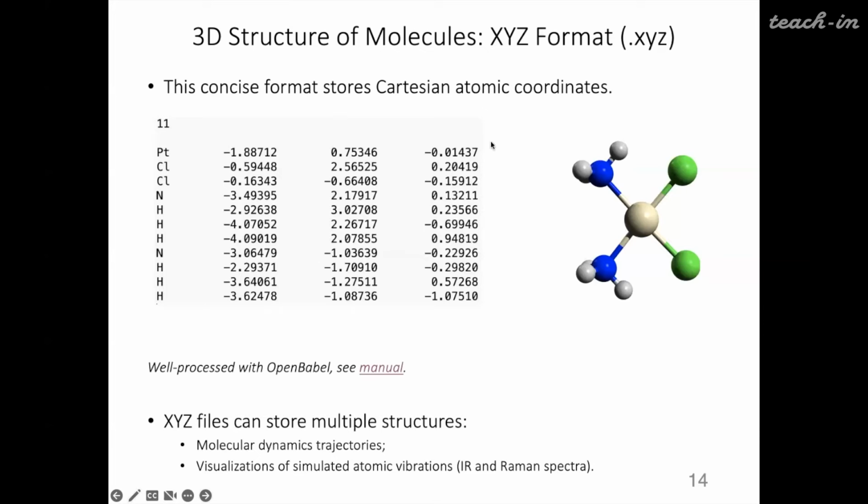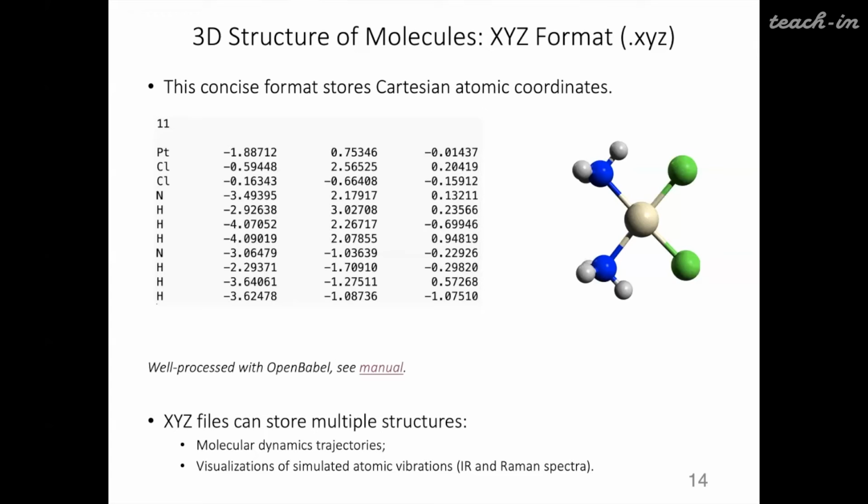The file has block structure. The first line is the number of lines in the file. The second line may be left blank.